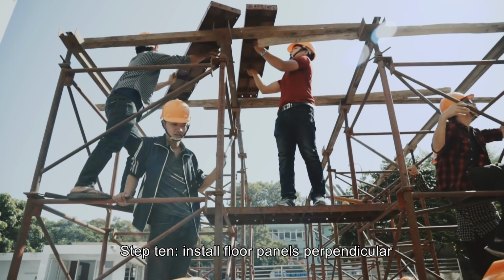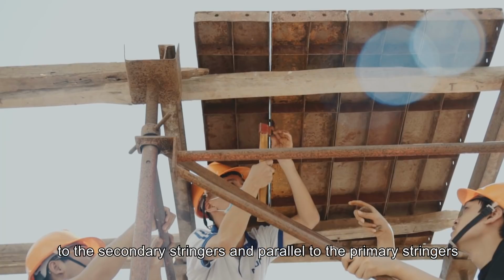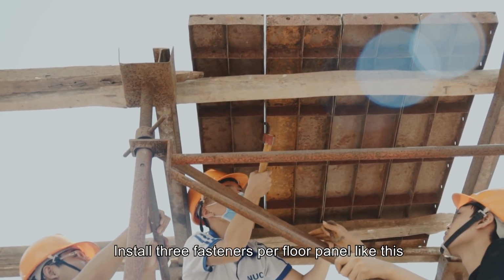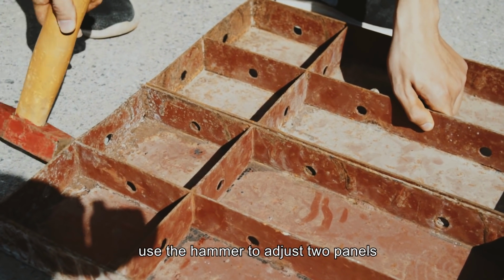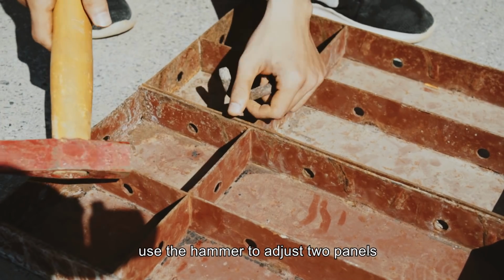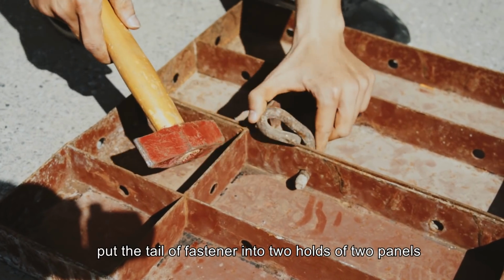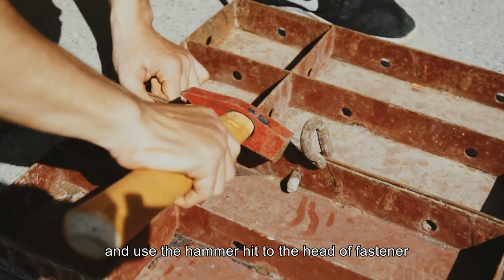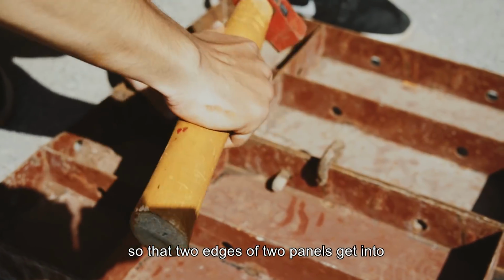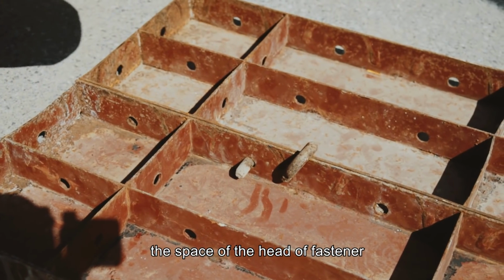Install floor panels perpendicular to the secondary stringers and parallel to the primary stringers. Install 3 fasteners per floor panel like this. Use the hammer to adjust 2 panels. Put the tail of the fastener into 2 heads of 2 panels and use the hammer to hit the head of the fastener so that the 2 edges of the 2 panels get into the space of the head of the fastener.